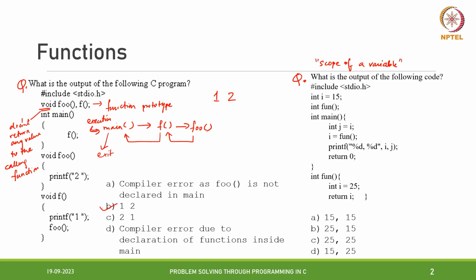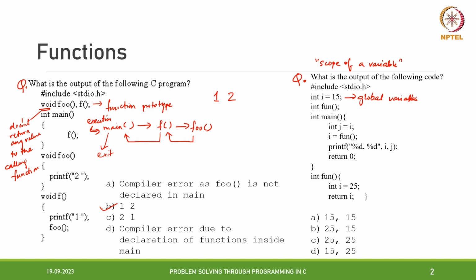If you are defining any variables outside the main function, outside any of the functions, after the preprocessor directives or even anywhere in between, but not in any of the functions, those variables are called global variables. They can be accessed by any of the functions. Now I has been defined as a global variable with the value of 15.